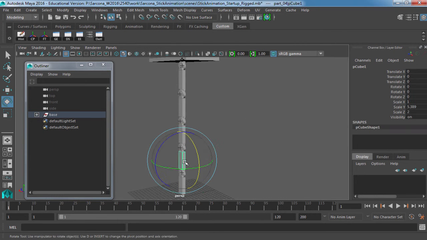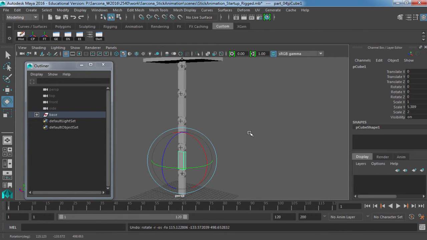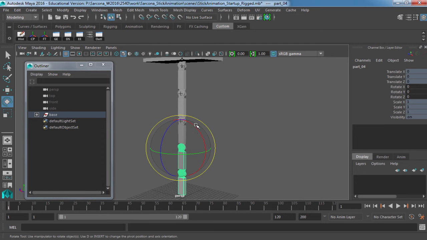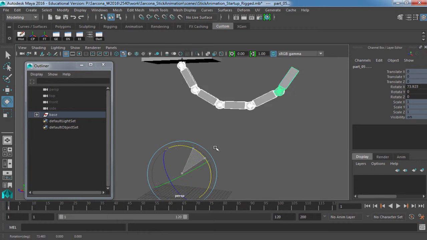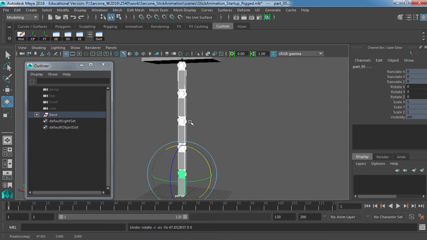Okay? Now if I were to click on the individual pieces, sure, I could move this and do all that stuff, but I shouldn't try to do that. I shouldn't try to grab the actual object. As an animator, I only want to grab what is given to me as a controller. Typically anything that's highlighted as different, that's what your controlling object is. Okay? So these are here meant to be an easy way to animate it. So if I were to grab these in a specific order and I went to my rotate tool, look at how I can rotate this whole thing very easily to make it look like it's wagging or flopping or whatever you want to call it.